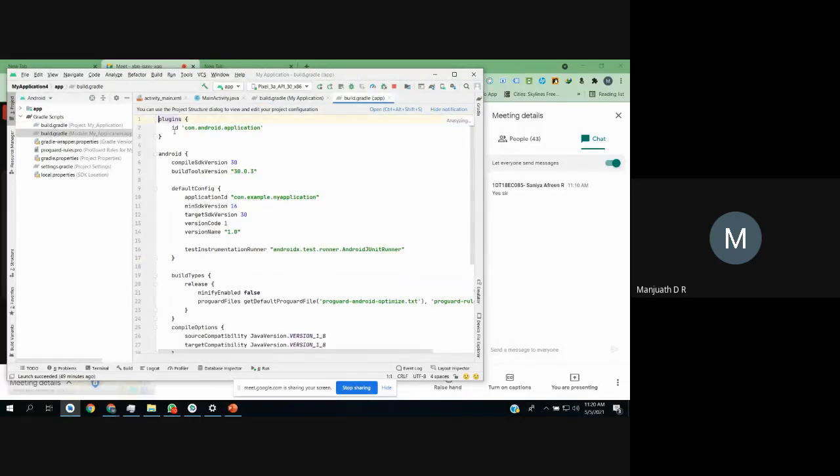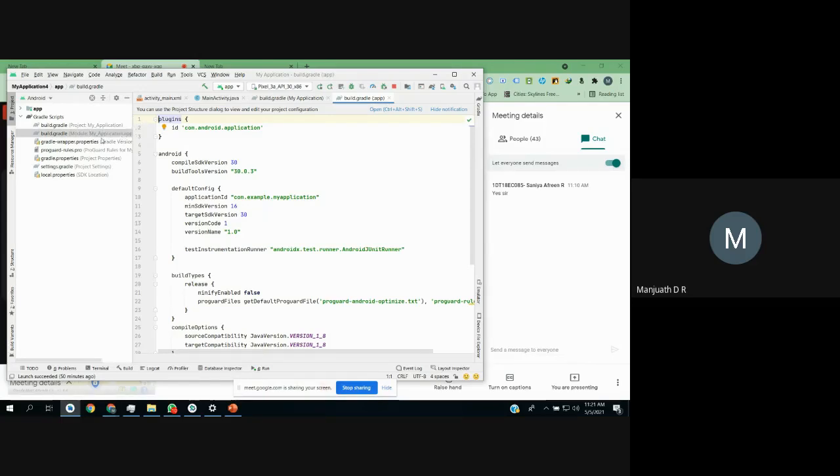Second thing is module, where you can see that if your application is only for mobile, then you will have only the configuration required for mobile. If you develop your application for smart watches as well as smart TVs, then you may have numerous modules based on your target devices. It may be mobile devices, smart watches, or smart TV.